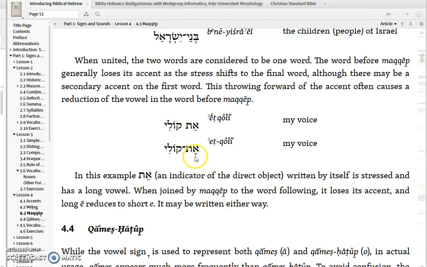That also means that the vowel has to be short, because now you have an unaccented closed syllable, and unaccented closed syllables have to take short vowels, so you get a short e, a segol. Whereas when you had 2 separate words with 2 separate accents, well, this is an accented closed syllable, and that would take a long vowel normally, and so you get the long vowel instead there. So that would be the makef.